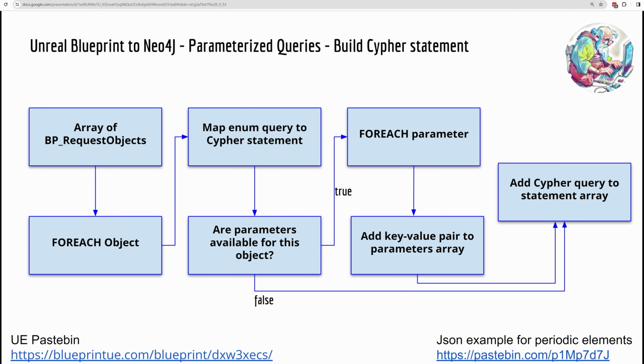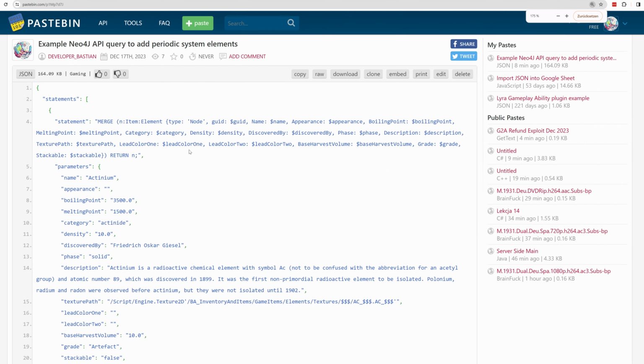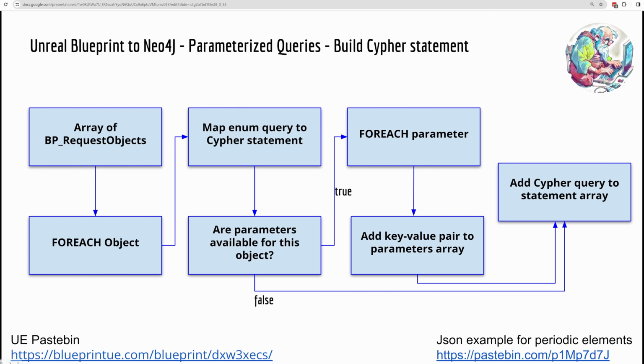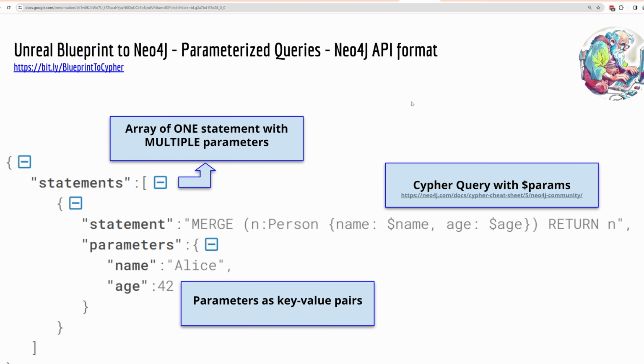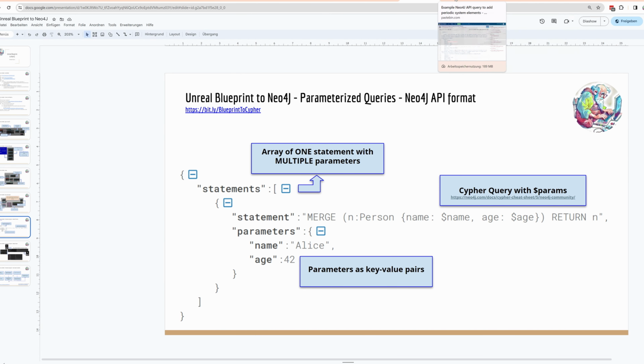So the outcome of the whole thing will be a huge JSON object. Can be huge, depending on the number of queries that you do. The number of queries is not really limited, but you should split it out to not more than 1,000 per statement. Outcome is this here. You have this JSON object. It always has this array of different statements. So it starts with this statement array, and then as many statements as you need, comma separated, are added to it. In our case, we will test around 100 of them, and that is exactly the JSON object that you will get.